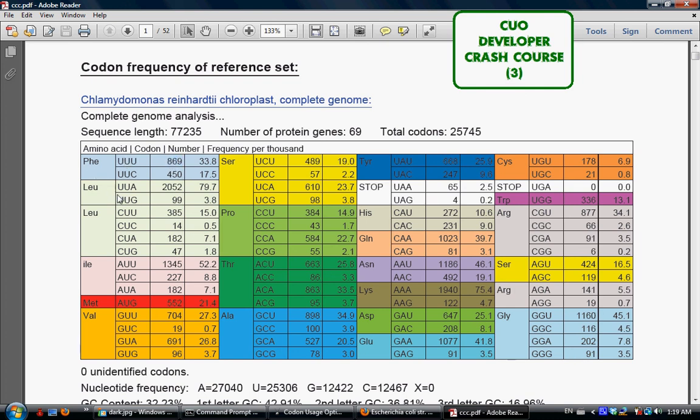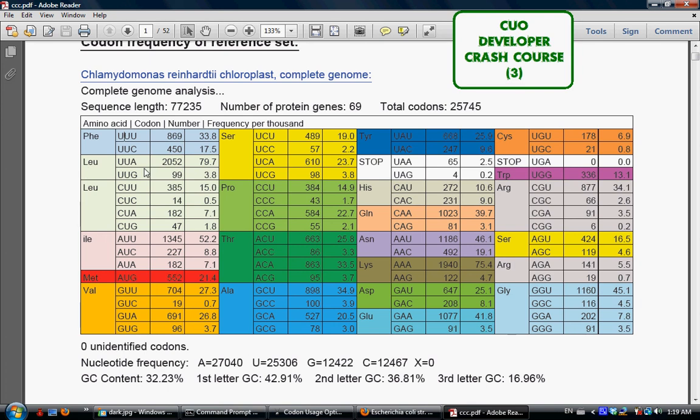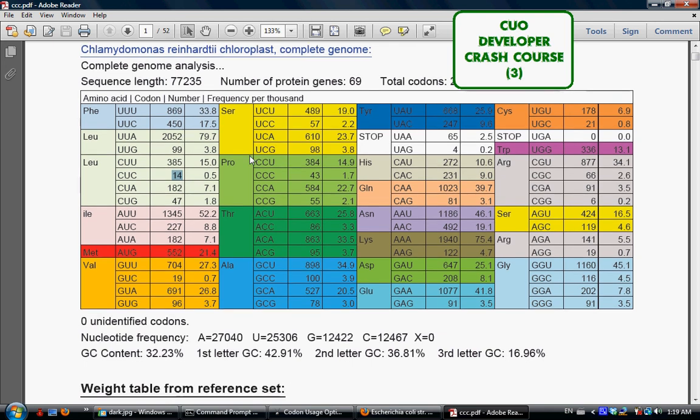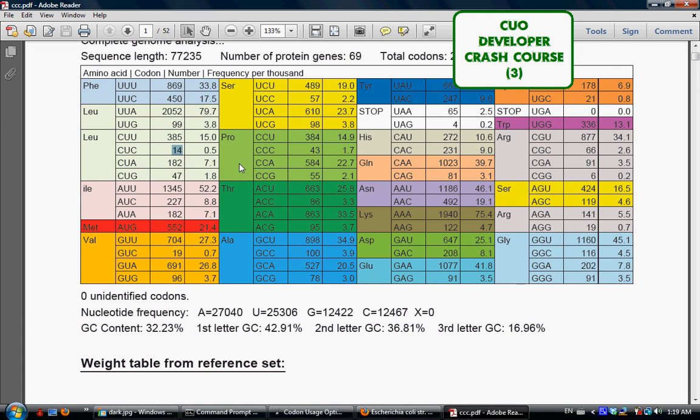Let's say in the leucine case, the UUA occurs 2052 times, and the CUC codon for leucine only occurs 14 times. You probably already noticed that there is some deviation. This is exactly what we mean by codon usage bias, the bias in the usage of different codons for the same amino acid.